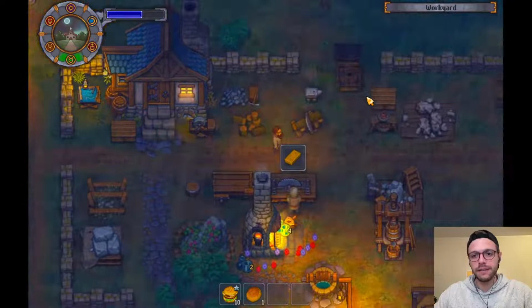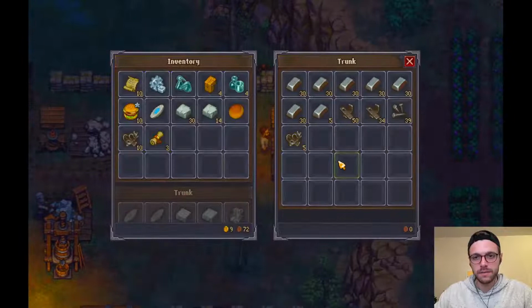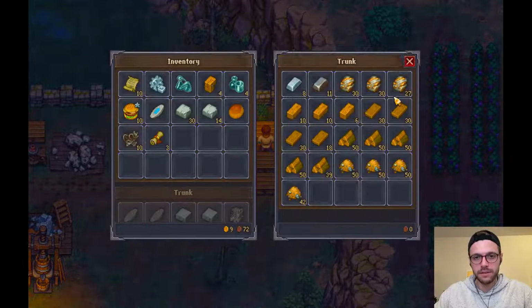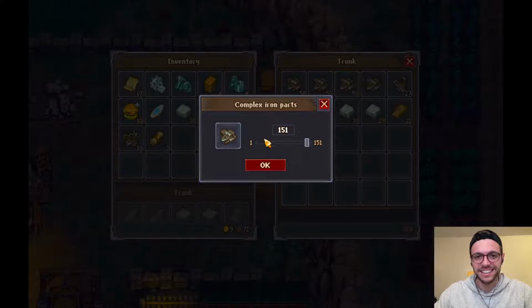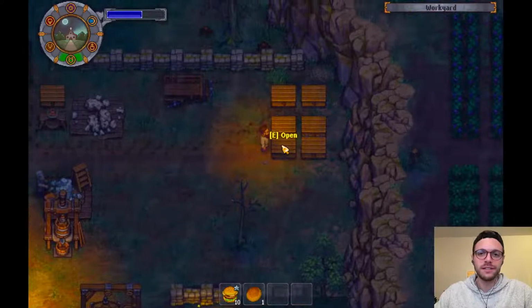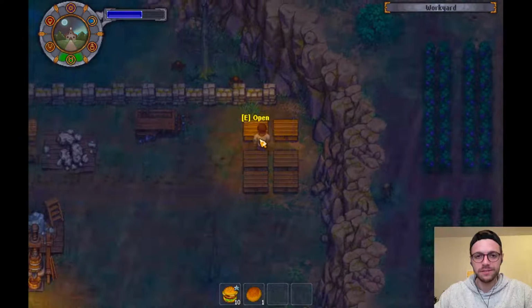Do we have complex iron parts? Why did I click that? I need it. We have simple iron parts. Which one did I open? That one, okay. Lots of. Oh, maybe we used all the complex iron parts. Nope. JK. 20 should be good. And then there was wood. I already forgot. Yes. I don't remember, just that.